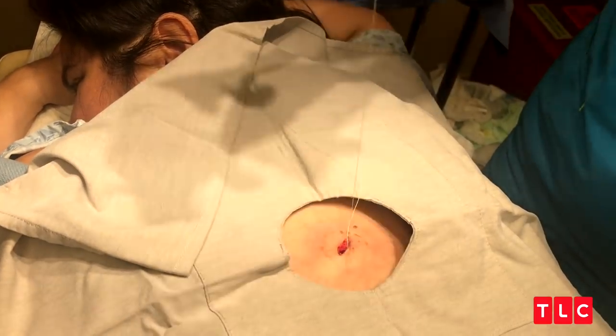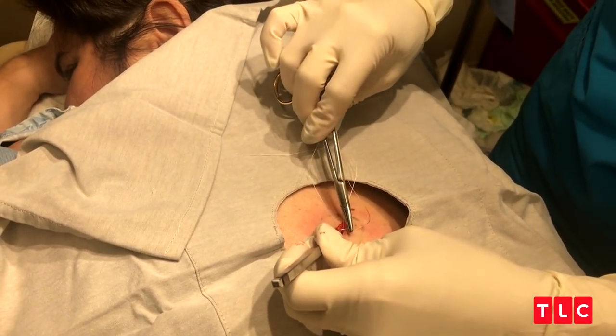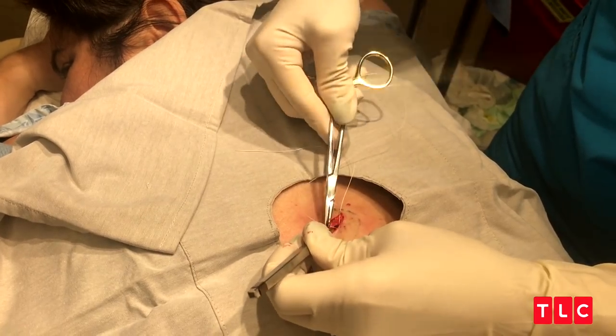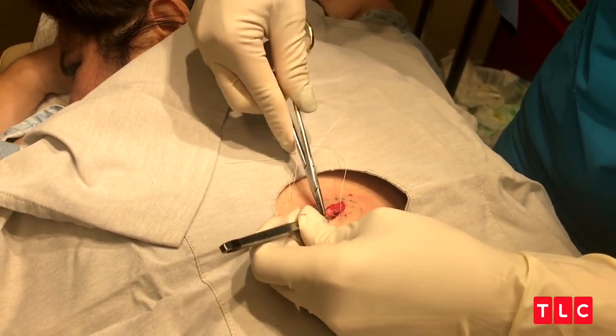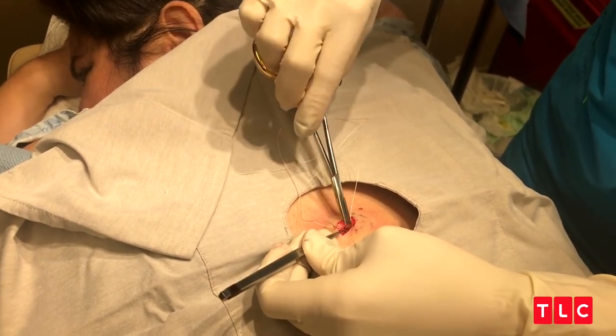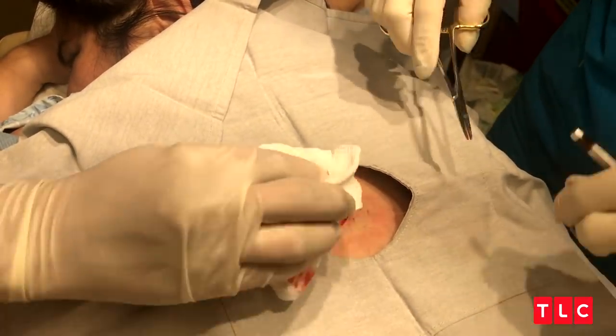When there's scar tissue underneath, I don't know if it ever really goes back to fully feeling like normal skin. It might still always be a little bit firm, because you imagine this kind of tissue underneath the skin is really white and doesn't really have a blood supply to it. This whitish kind of scar tissue underneath there probably stays a little bit firm.